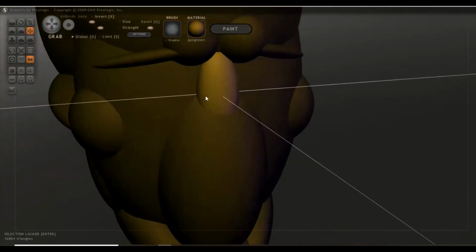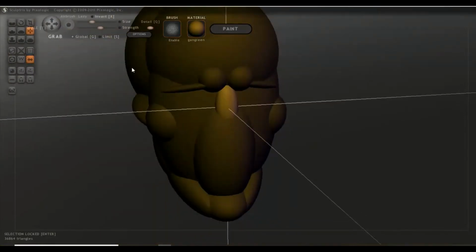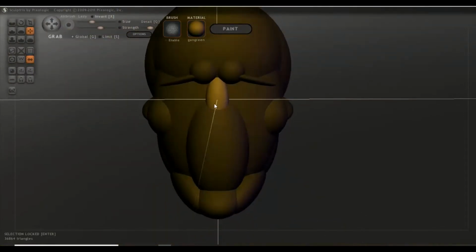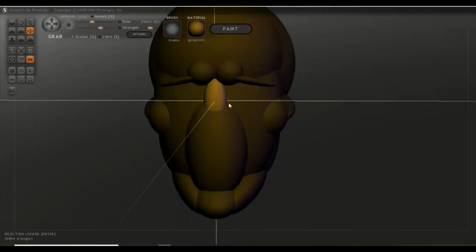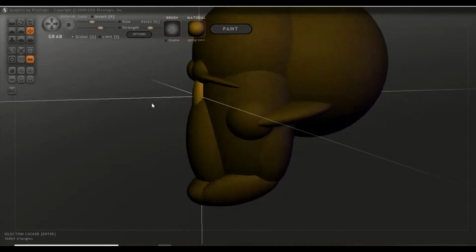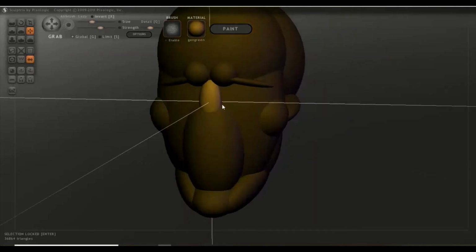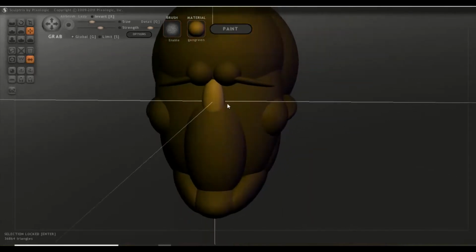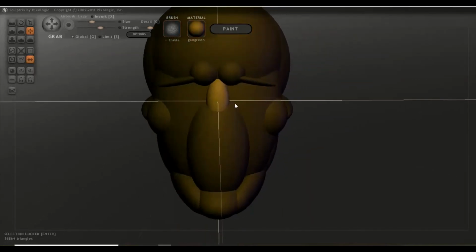Grab. And probably, let's see. Probably add a sphere. Let's say that's okay for now.